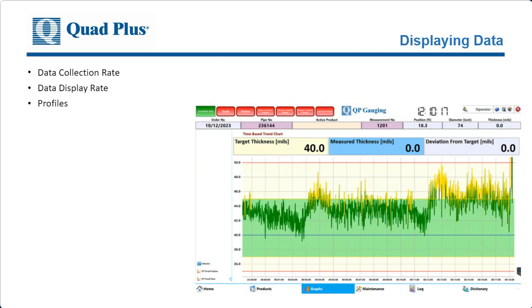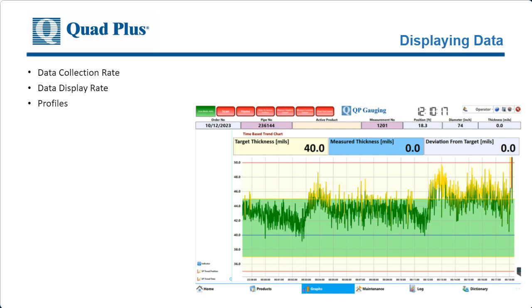So then what do we do with all this data that we collect? We do a lot of data collection. We collect all the measurements from the sensor, whether it's 1,000 measurements per second or 100 measurements per second. If there's multiple layers of coatings, we get measurements for all those layers. So if it's a 4-layer pipe at 100 Hertz measurement, we're actually getting 400 measurements per second.